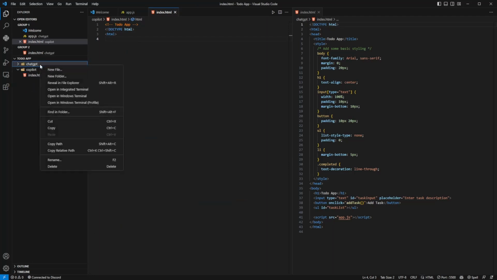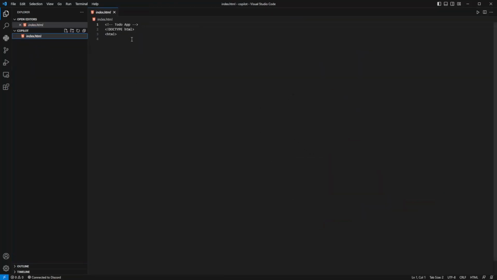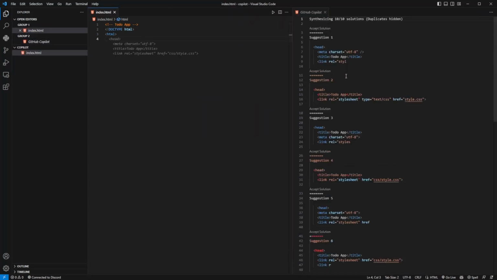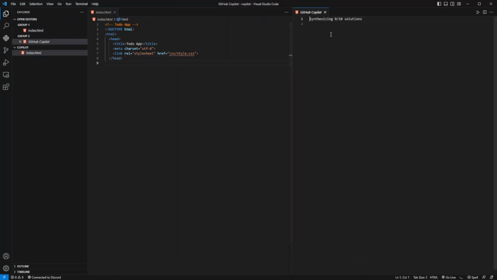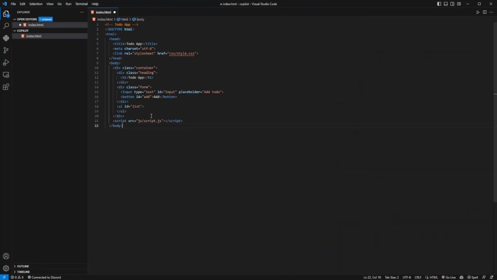So what we're going to do is just open this folder by itself, and then see if we generate something different if it doesn't have access to the ChatGPT one. Okay, looks like it's way better. We're going to get started with styles. This seems to work. Okay. And let's do the content. So that looks like it works.